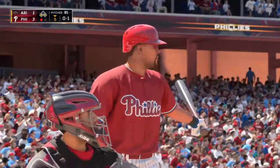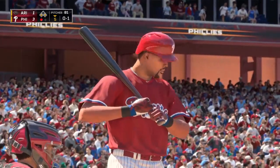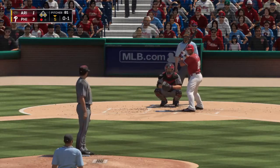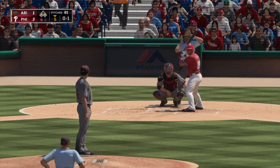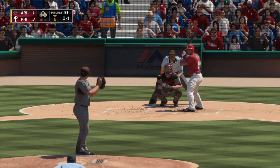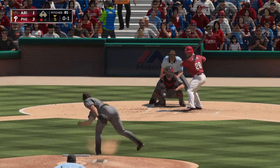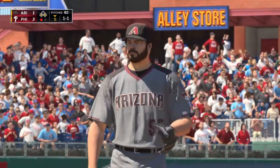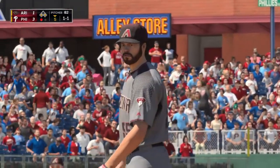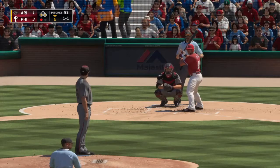And a fastball's in there for strike 1. Now at the plate, you're looking for something up in the zone. Try and keep it in the air. Make sure you don't hit into a double play. He's set. Here's the 0-1. Changes up on him, but that's in the dirt for a ball. Seems like whatever was working early on suddenly is not working now. It's almost like he's imploding right before our eyes.